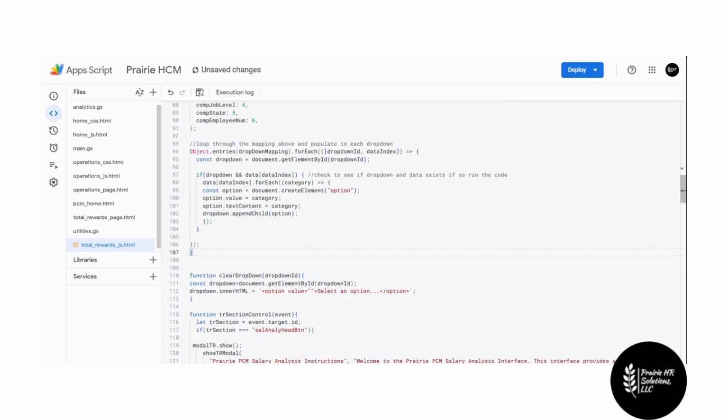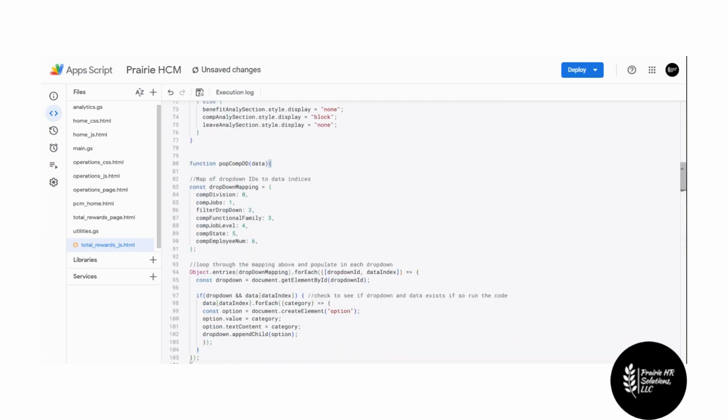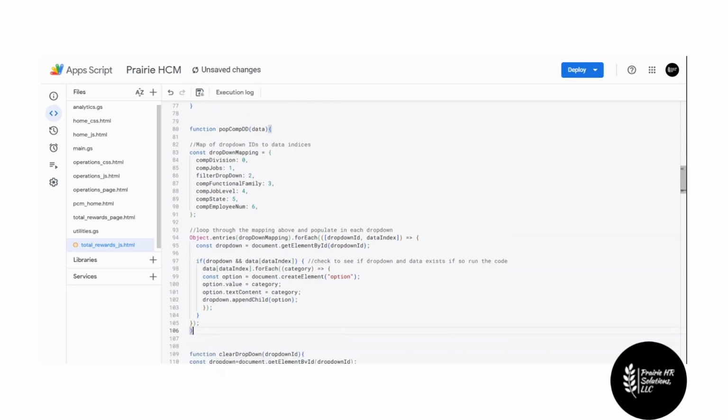Let's make sure all of our curly braces line up. If we did this correctly, we just took that whole line and cut it down quite a bit simply by taking everything, putting it in an object, and then looping through that object as needed.